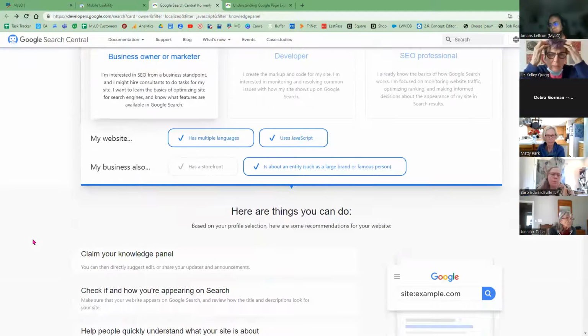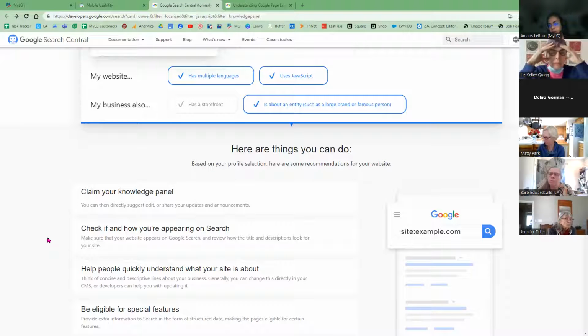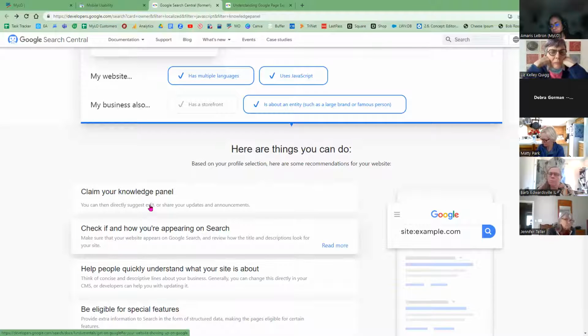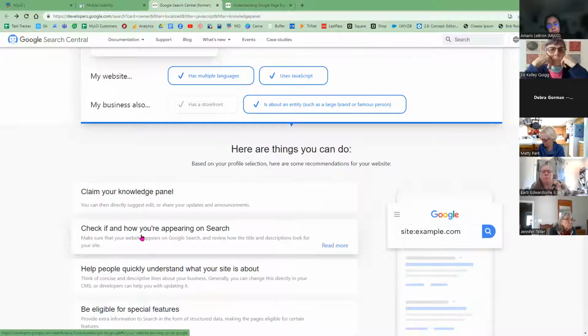So it's because your site should already be appearing on Google, but the next step is to check if you are appearing on search. So it is connecting because Google is doing all the work. They're doing all the heavy lifting here. By crawling our site, they typically already have our data. They already have us listed. And so that's probably why the knowledge panel is that first step to claim that. But if there is no knowledge panel, then that means you may not be appearing on search. And there's other ways to resolve it.